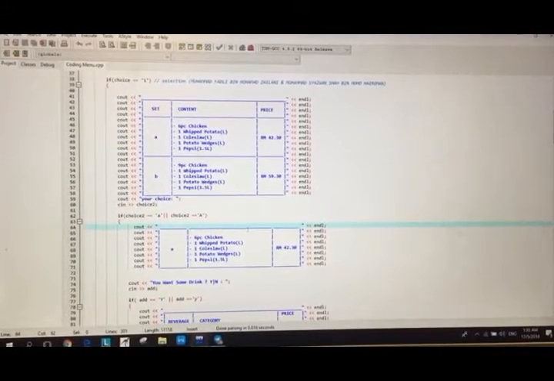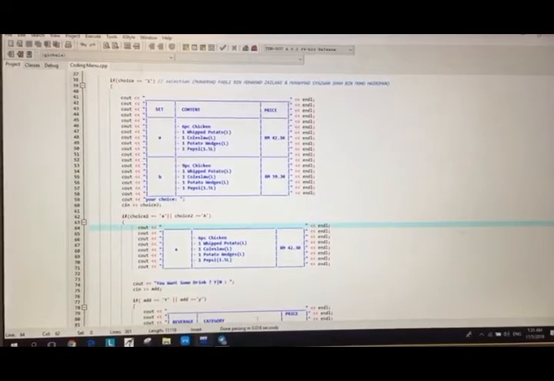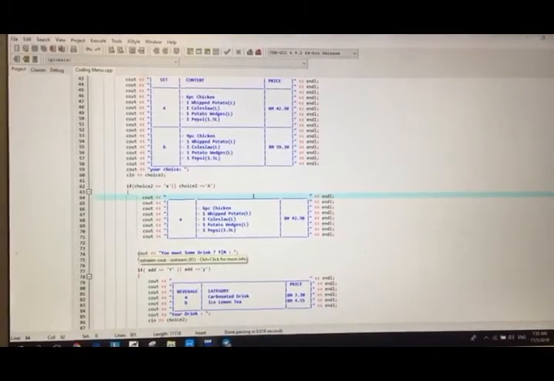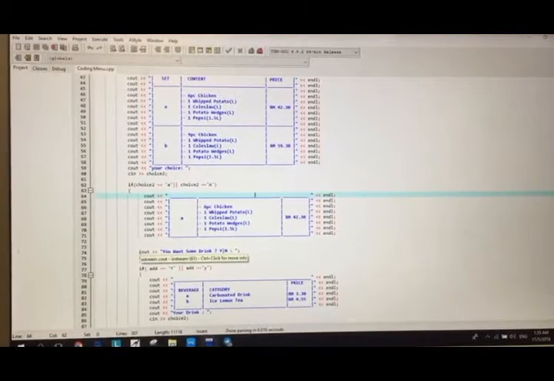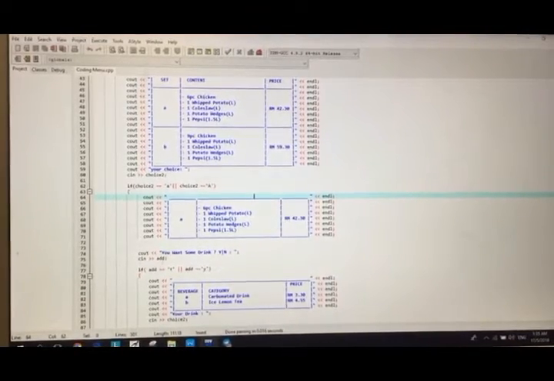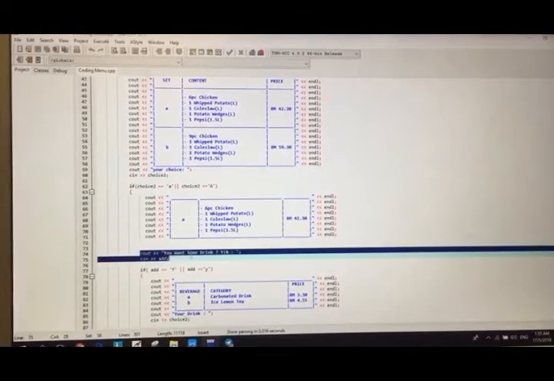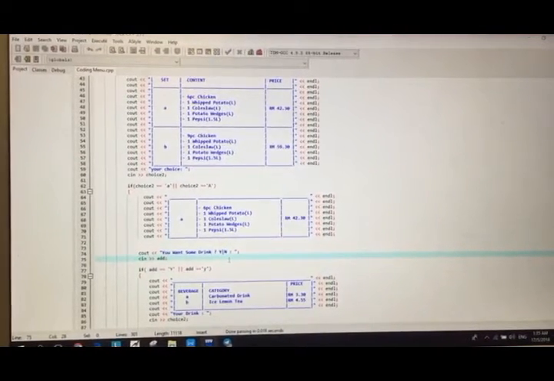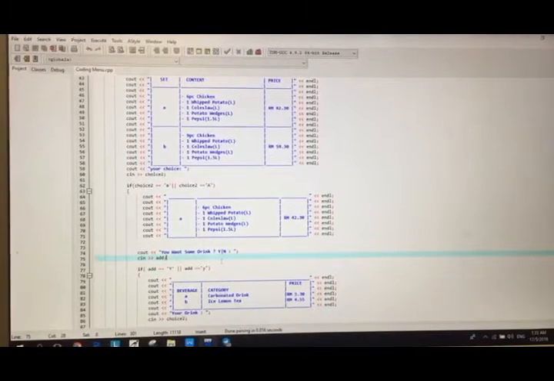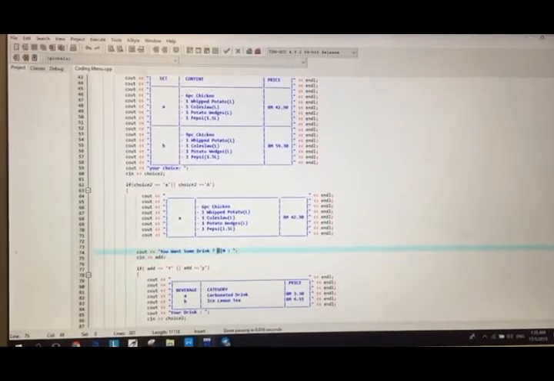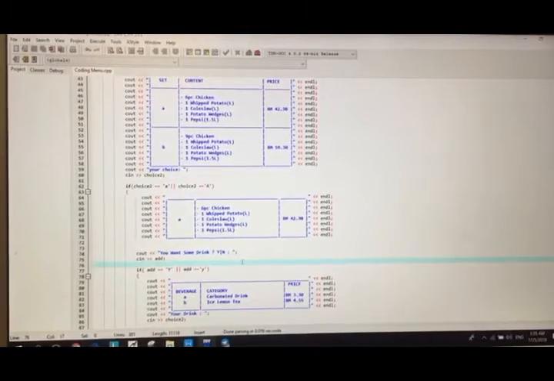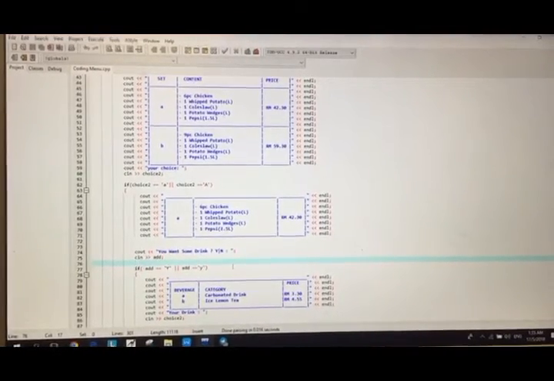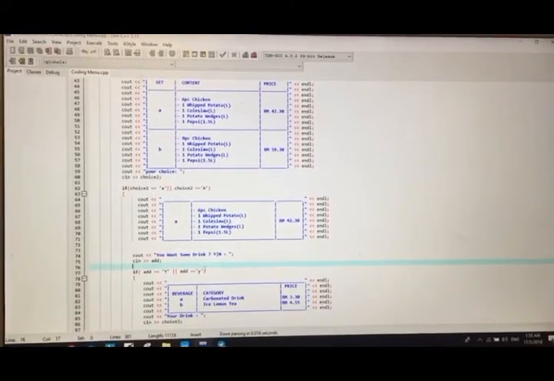Next, the program will ask the user to key in this. So if the user keys in Y for yes, the program will ask the user to choose the drink.